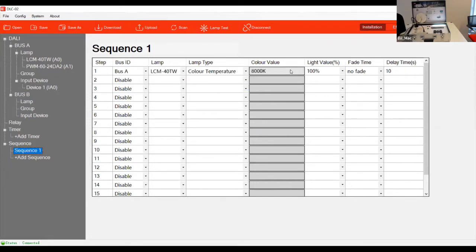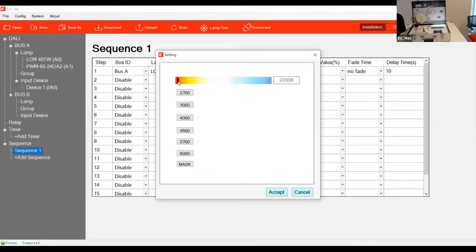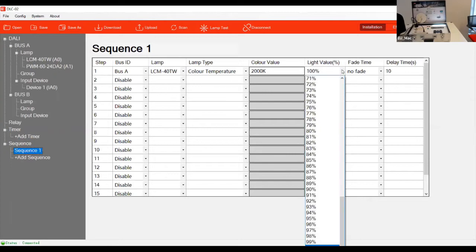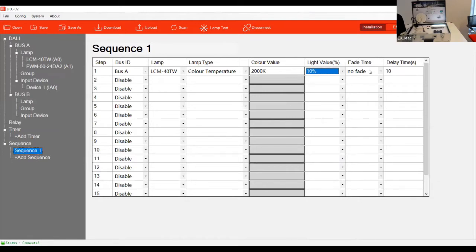So in the beginning, I would like to go to a very warm light. Okay. And the light percent, for example, very low, we go to 10%. And the fade time, for example, I can pick 0.7 seconds, and delay time, let's make 3 seconds.